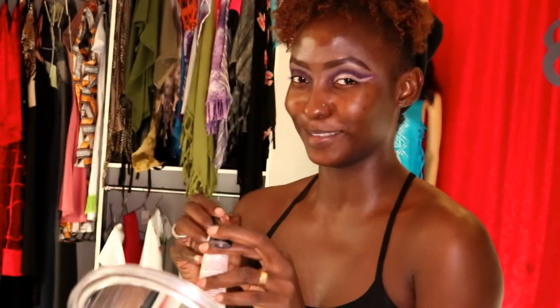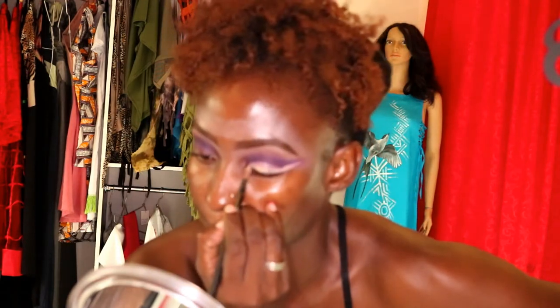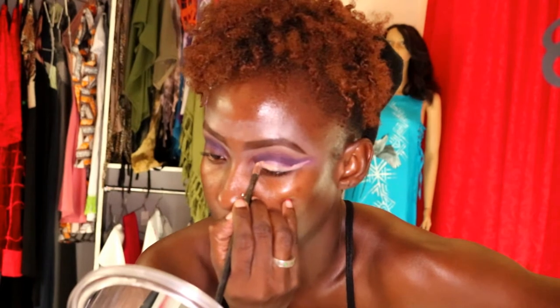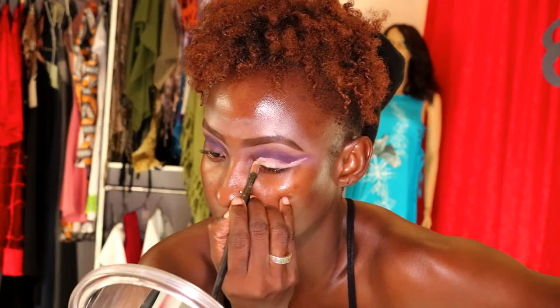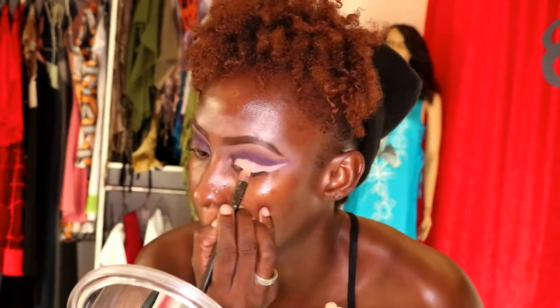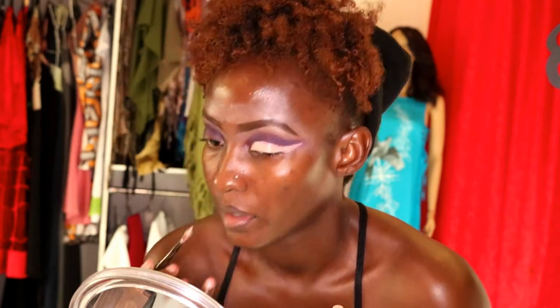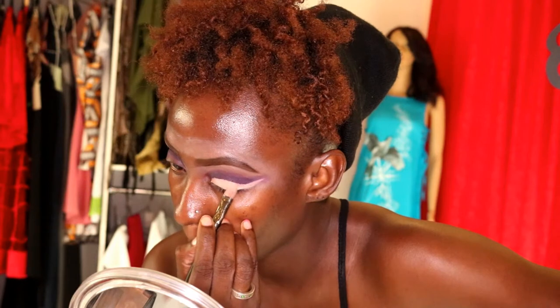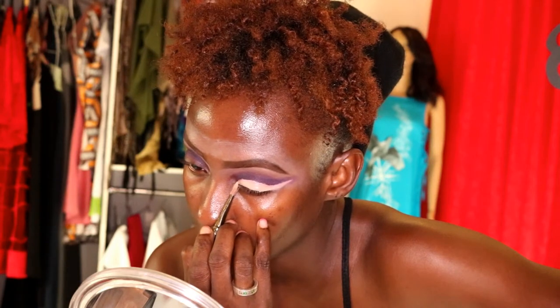Don't be a boring cowgirl — get innovative with it. You could add glitter in your crease, create a double crease — so many things. Don't be afraid of taking time; you want it to be neat. The deep crease creates this Egyptian kind of eyeshadow look. You want to have enough to play with. It can go as high or as narrow as you want, depending on what you're trying to achieve.